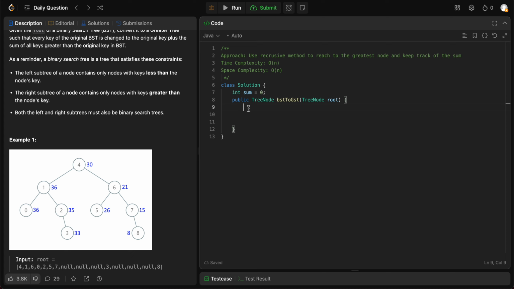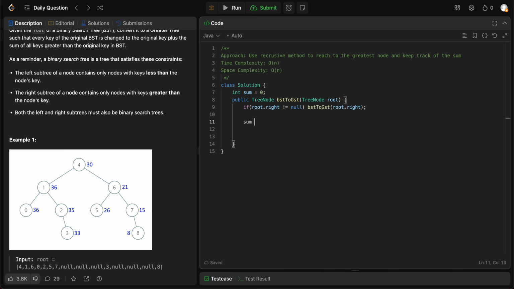All right, so what do we do here? Since we have to get to the rightmost node, if root dot right is not equal to null, you would call this again on root dot right, and this will keep getting called till you get to the rightmost node.